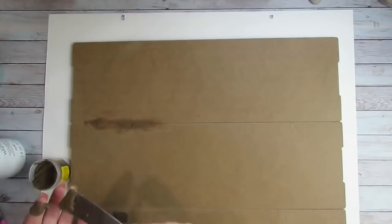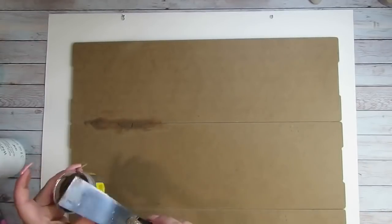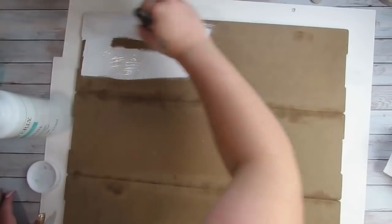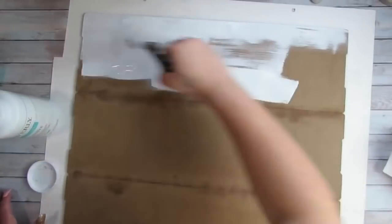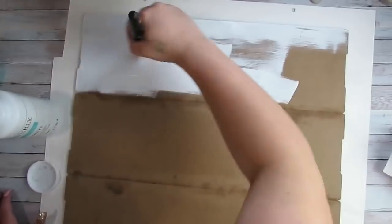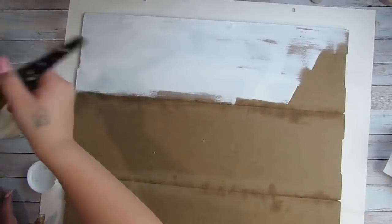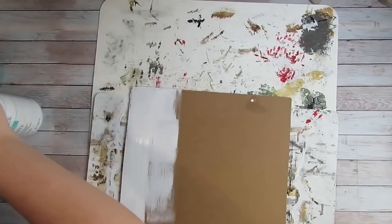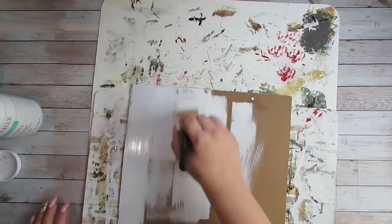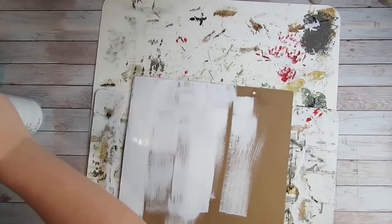But here I am, once again, trying to fill these cracks with this wood putty. It's painful to watch, you guys, because it was just a mess. It would not work, like I said before, and I don't know what in the world I was thinking, but I attempted to fill those cracks with some wood putty, but I was successful in filling the holes where the staples were, and then once it dried, I sanded it down and gave it a distressed coat of white Waverly chalk paint. I also did the same exact thing while my paintbrush was out, and I gave this other sign a distressed coat of white chalk paint as well.